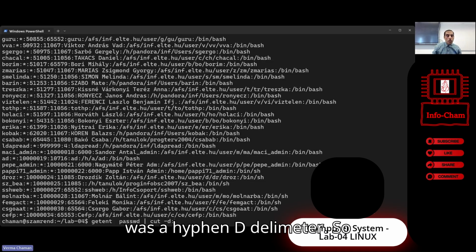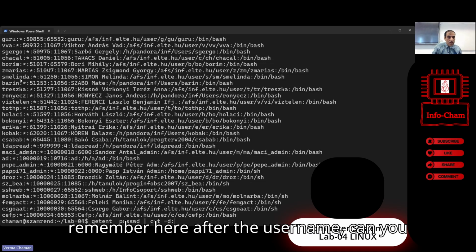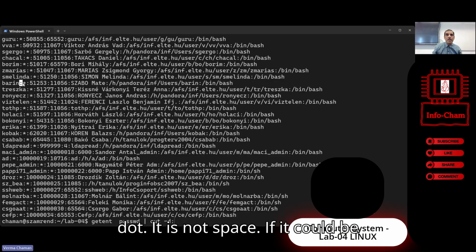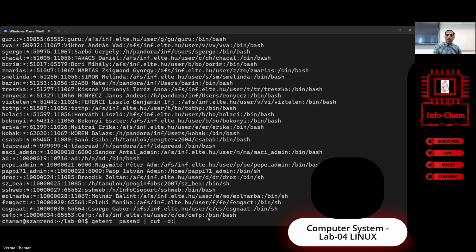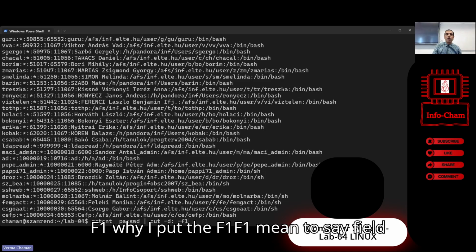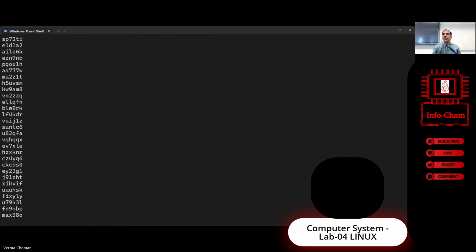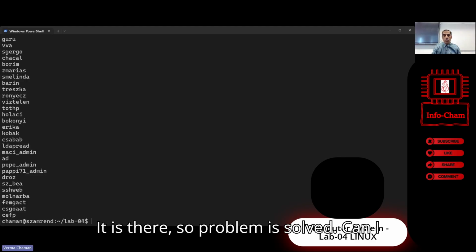Delimiter. So remember here after the username, can you find the colon? It is not a space. If it were a space, what should I use? Space. And f1. Why did I put f1? f1 means field, or in other words column. Look here, it is there. So the problem is solved.